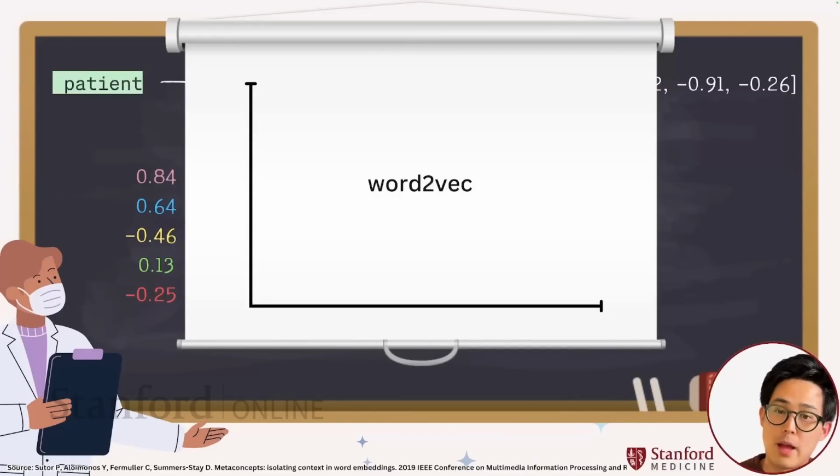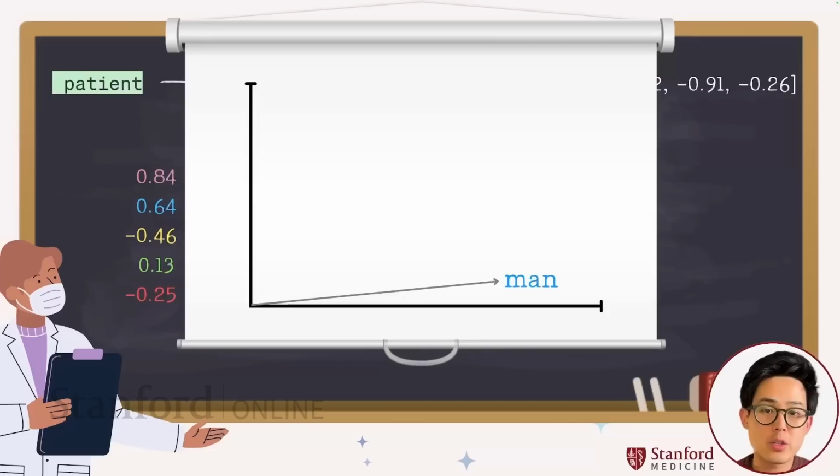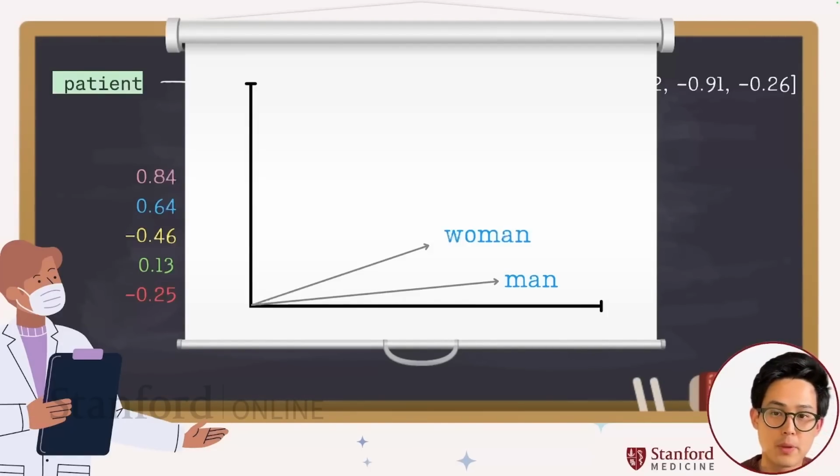Here's another classic example of how abstract concepts can be captured within vector space. Let's take a look at word2vec, which is a foundational technique in natural language processing used to generate vector representations of words. So here is where the vector for man might be in word2vec in a simplified 2-dimensional space. And here is the vector for woman. If we subtract the vector for man from woman, we get a new vector, this red arrow here, that captures the difference between the two. This vector encodes a concept that we can collectively describe as gender. It's not the exact word gender, but rather the semantic concept that gender encompasses and describes.